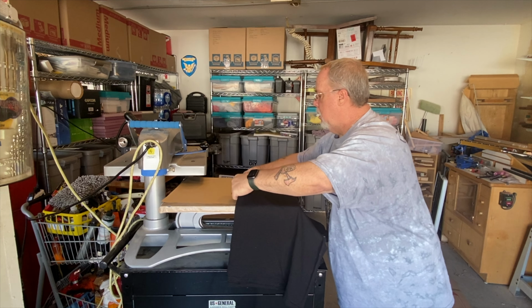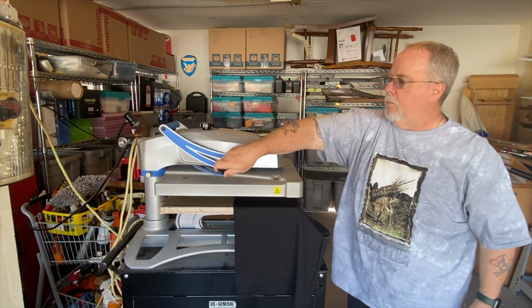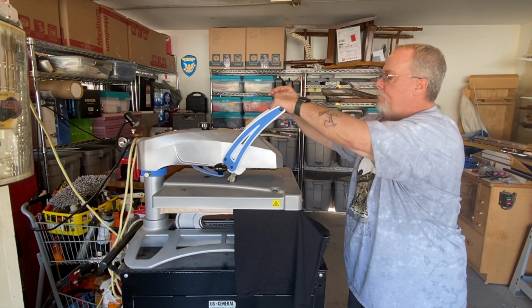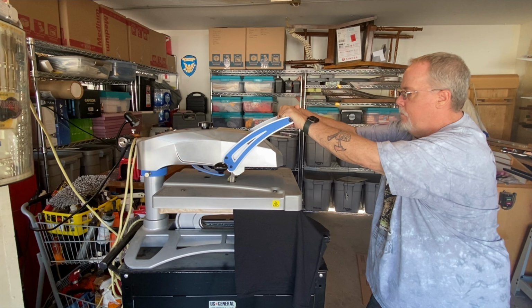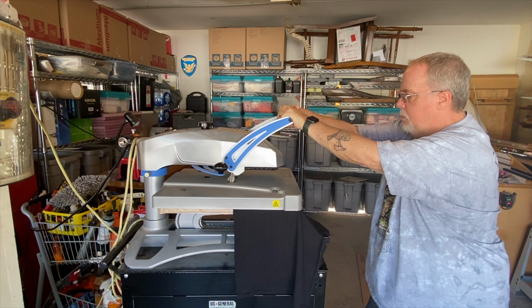I'll just drape that over my press, make sure it's smooth, and then I'm just going to lightly put some heated pressure on it just to put a little bit of a crease in the shirt at the center line. This will help me get the transfer in the right place on the shirt.